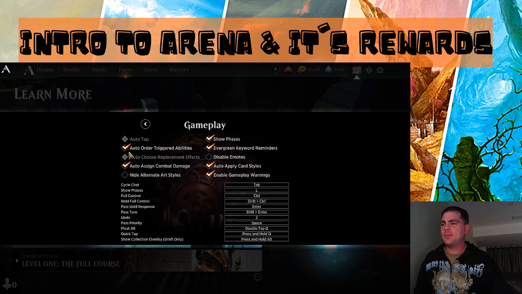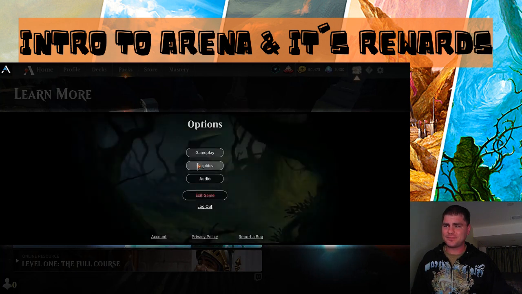You can go to gameplay here, change a bunch of settings in your gameplay, like hotkeys and stuff like that. Show phases L. I didn't know it could do that. Oh, I think I know what that is now. Yeah, I never have that. I never push L because I never turn it off. I have show phases all the time. That's why. Cycle chat. Yeah, all this stuff here.